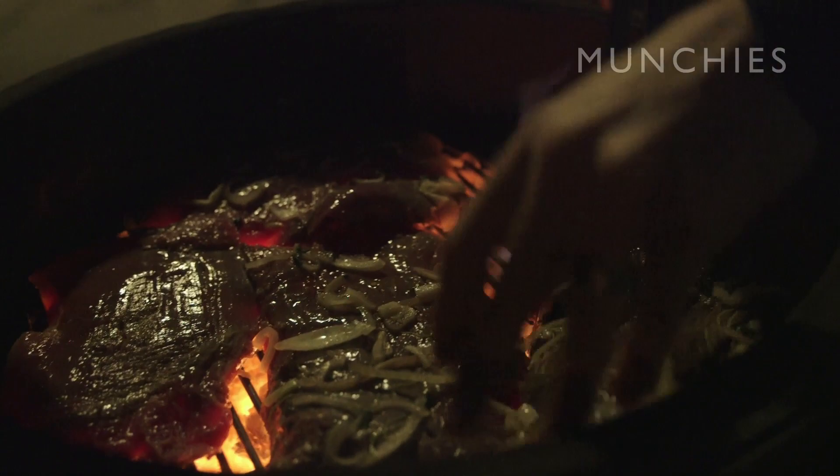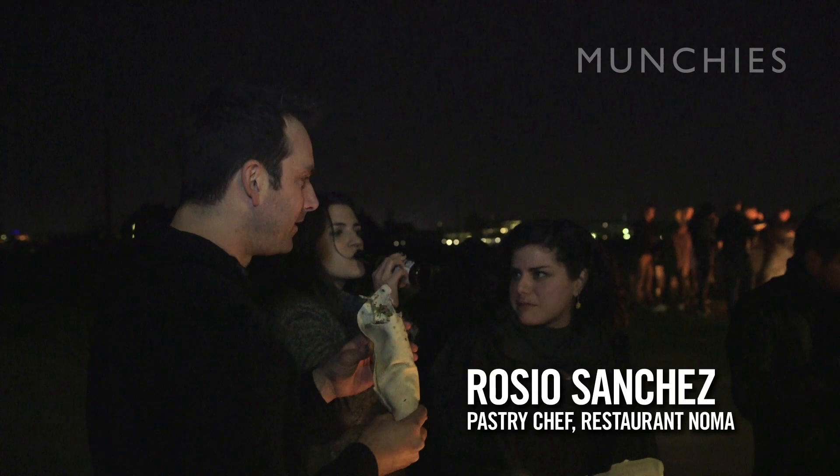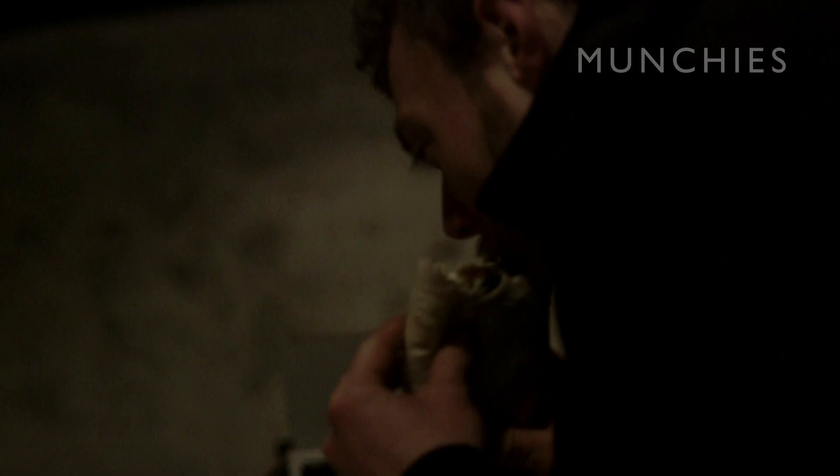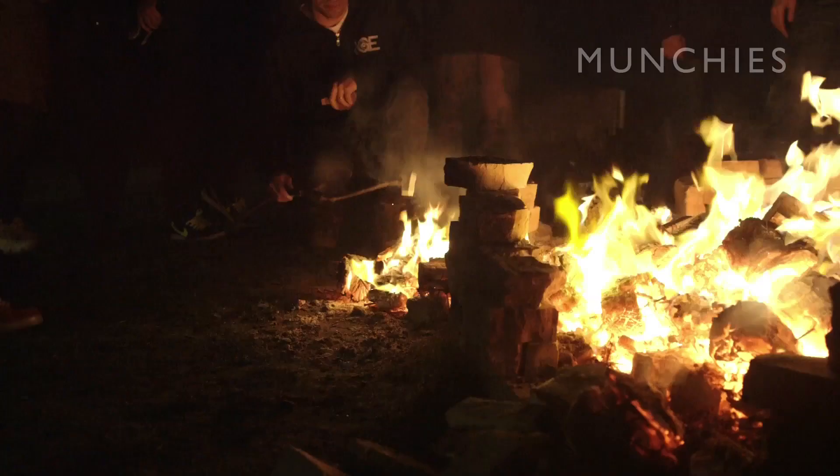I got very nervous when Rosie showed up — the pastry chef from Noma — because she is Mexican. My heart was beating. I said, you can't show up if I'm serving carne asada burritos without me knowing. We made s'mores last night and I'm pretty sure I introduced this to more than a few Danes for the first time. We made graham crackers and marshmallows all from scratch, but the s'mores turned into a feeding frenzy — like vultures all over the chocolate and marshmallows, everyone had it all over their face.